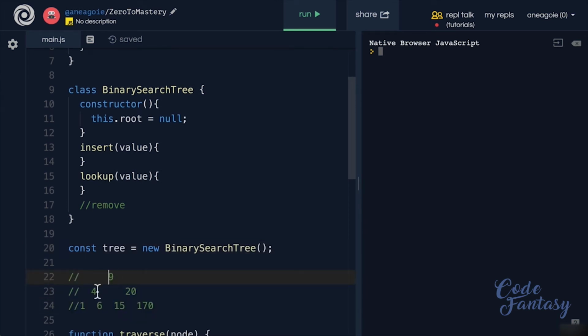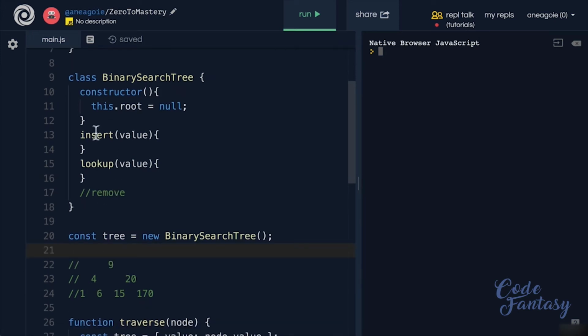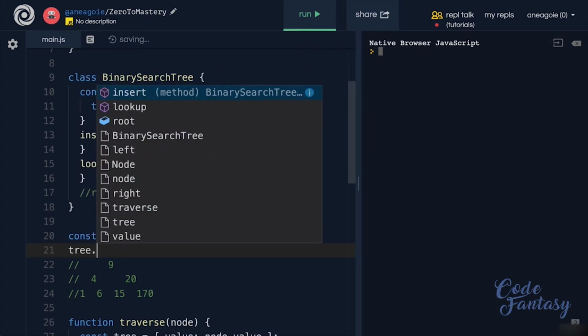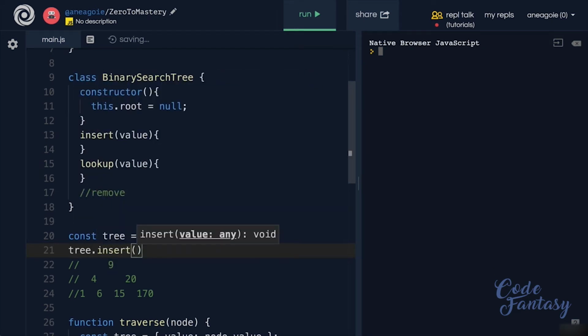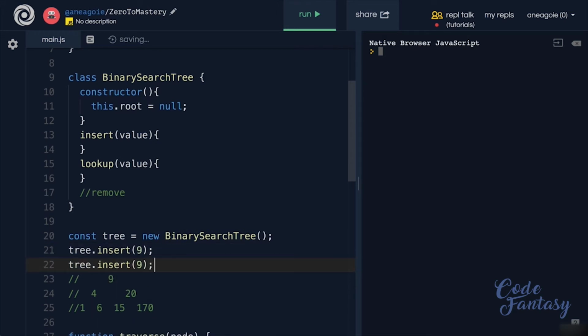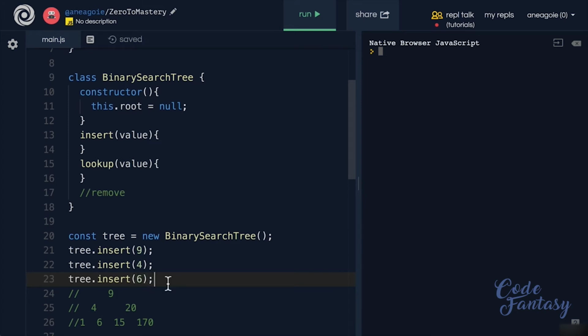9 as the root node, then 4 and 20 as its children, and then 4 has 1 and 6 as its children, and 20 has 15 and 170 as its children. So ideally, if we implement insert correctly, we can say tree.insert 9, then insert 4, then insert 6, then insert, let's say, 20.